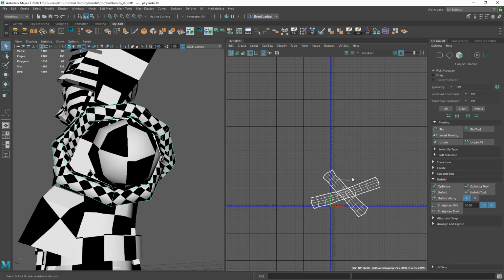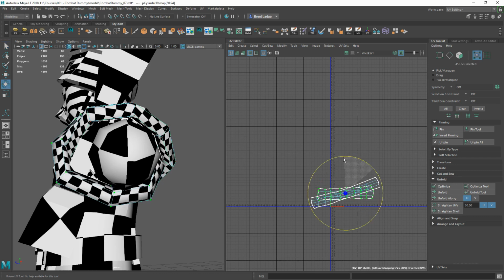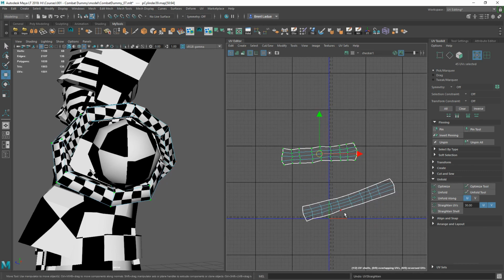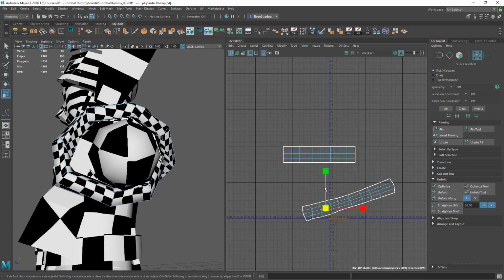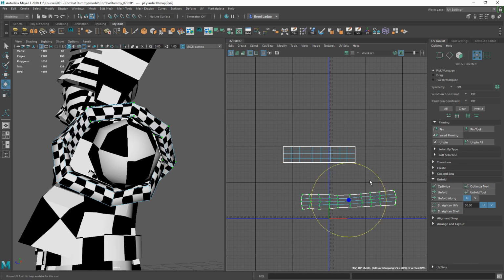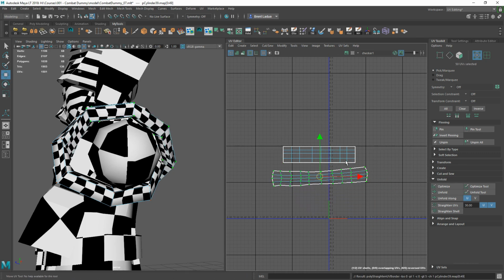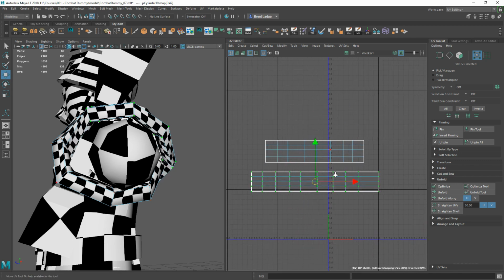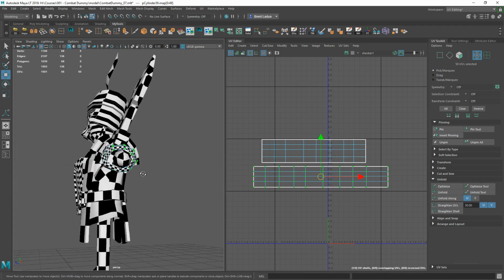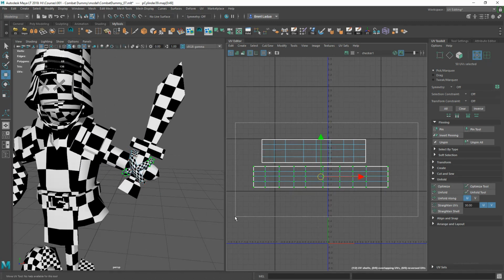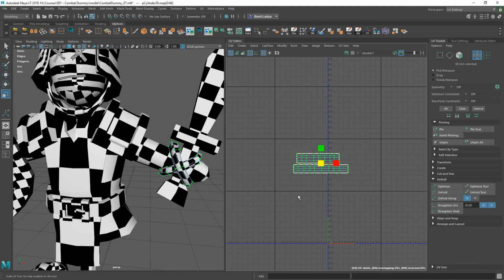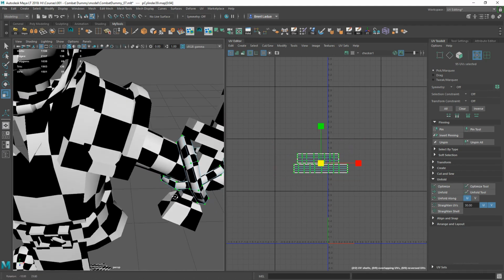Combine those. Straighten works pretty well. Nice. So you see those checkers are way smaller than the others, so I'm just going to get them in the realm. Just in the realm.